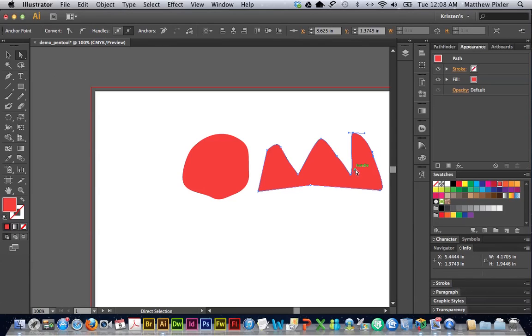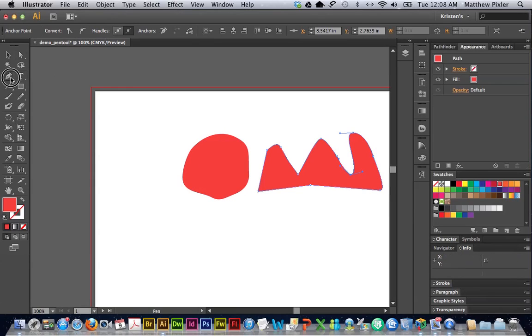Now the cusp points that I made here, they have two handles, but the handles move freely from one another, so I can affect this line segment without affecting this line segment, where really I can't do that here. Notice I'm affecting both line segments at the same time.